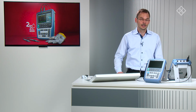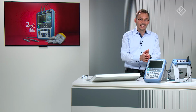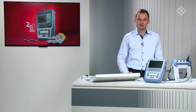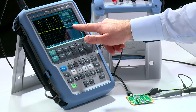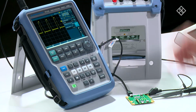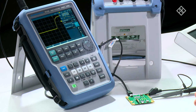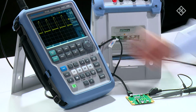This is exactly the topic of acquisition speed. Only because the scope shows you many hundreds, up to thousands of acquisitions in each screen update, you can capture those relatively rare events. Just for a demonstration, in this example, when I look in the menu, I can see we currently have 20,000 acquisitions per second. This depends on the exact setting of the scope. If we change the time scale, you see we go up to above 50,000 acquisitions per second. But let's go back to the setting that we had before.